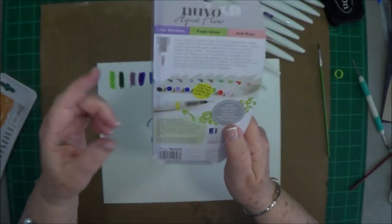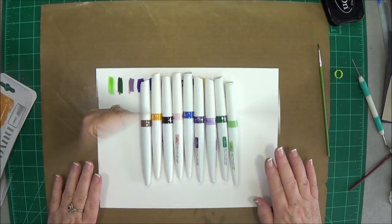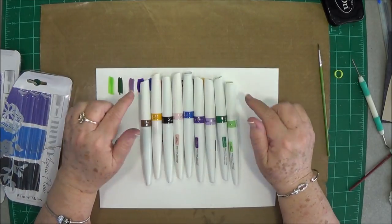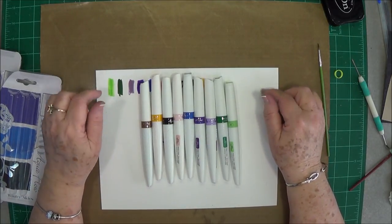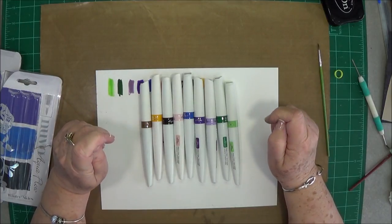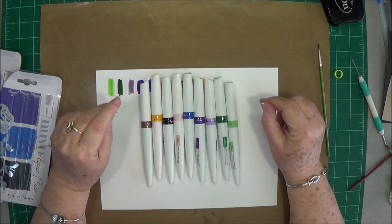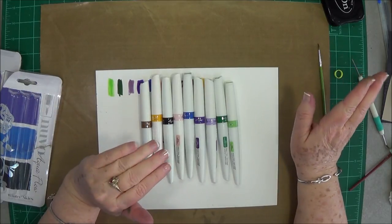They also note that these are not recommended for children under 14, so keep that in mind when ordering. I think that's it for today. I just wanted to show you the newest products we've got in. We'll be getting lots more things in next week — we're supposed to start getting in all of the new Graphic 45, so keep a lookout. We have lots of pre-orders already in, so if you want to get your order in make sure you go to the link I'll leave below, because we're going to fill pre-orders first.